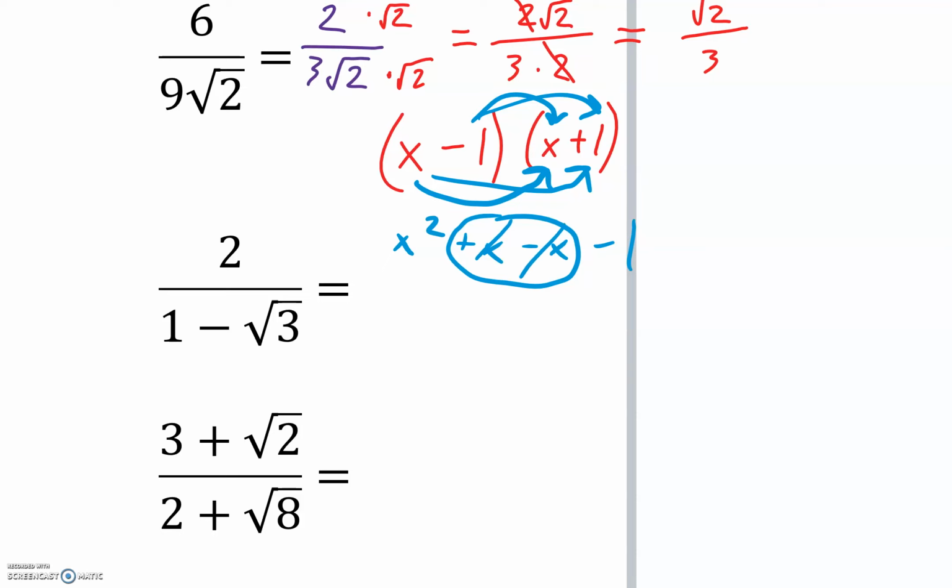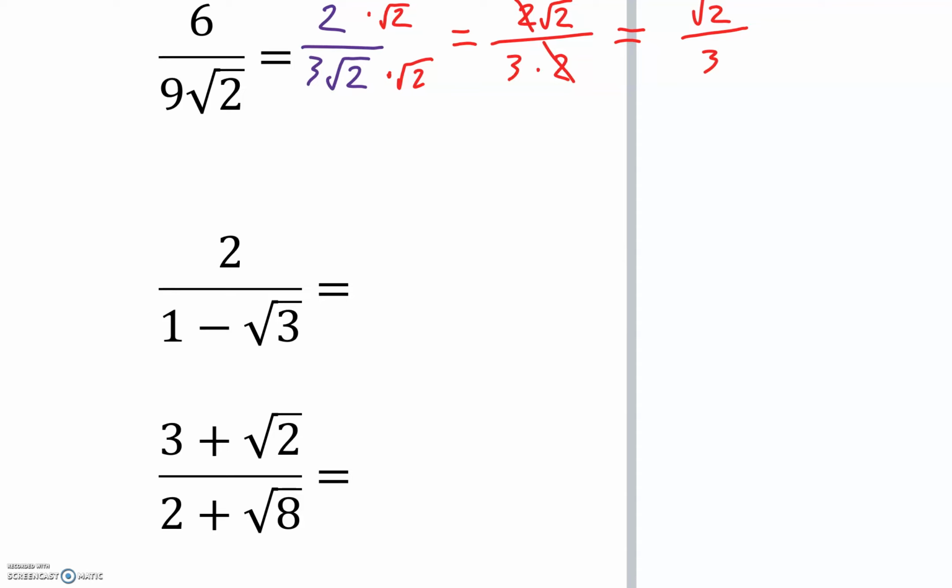Same thing we're going to do here in order to rationalize the denominator. But instead of going from the difference of squares to a factored version, we're going to go the other way around. We're going to make it a difference of squares. Right now it is not a difference of squares, but we're going to make it a difference of squares by multiplying the bottom and the top by the same thing. We always have to do top and bottom. But we're going to do the positive version or the negative version, whatever's opposite of whatever's already there, of the denominator. So before it was subtracting by root 3, now it's adding by root 3.